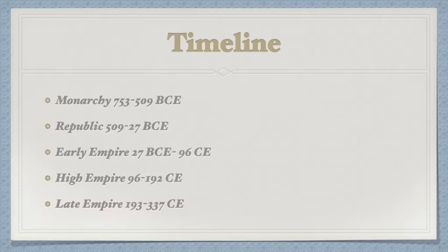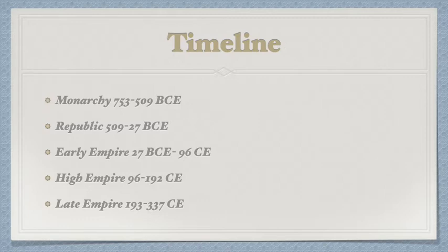Again, we had the monarchy 753 to 509 BCE, and this was ended with the expulsion of Tarquinius Superbus. In 509, this is when the Romans overthrew the last of the Etruscan kings and established a constitutional government, the Roman Republic. In this constitutional government, power was vested in the Senate, which was literally a council of elders, and 2 elected consuls. Now, a dictator could be appointed for a limited time and for a specific purpose, for example, commanding the army in a crisis.